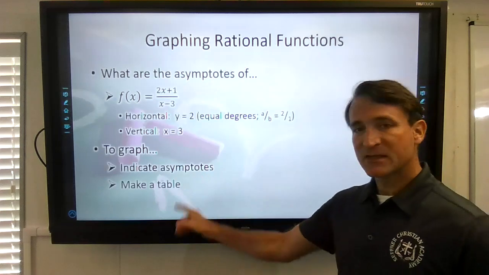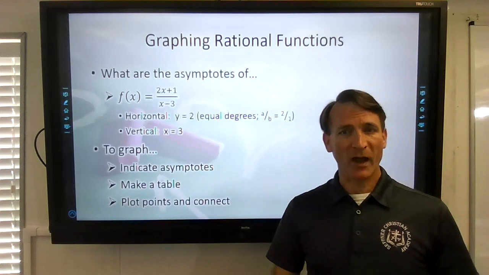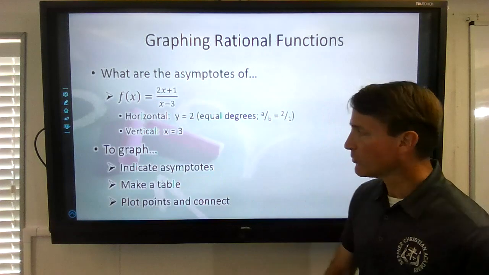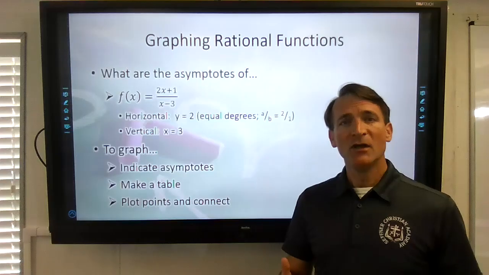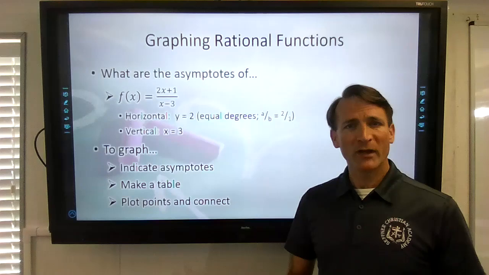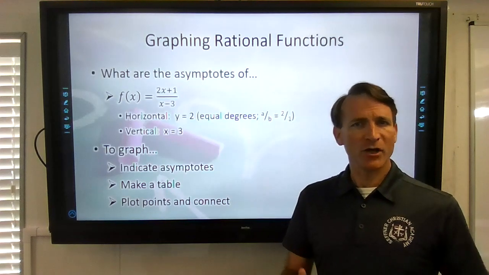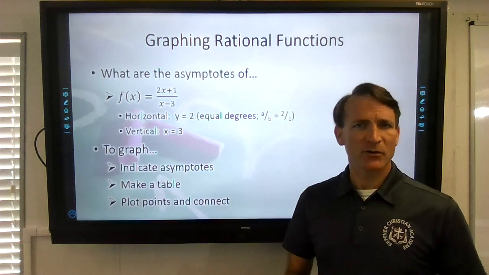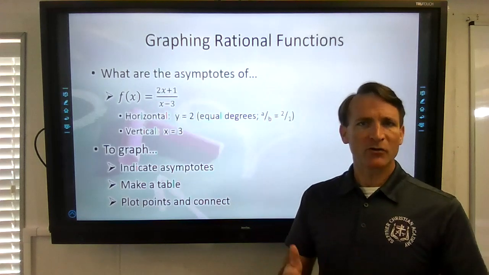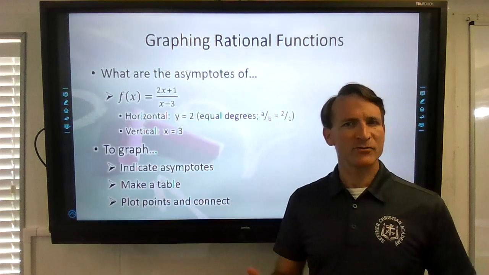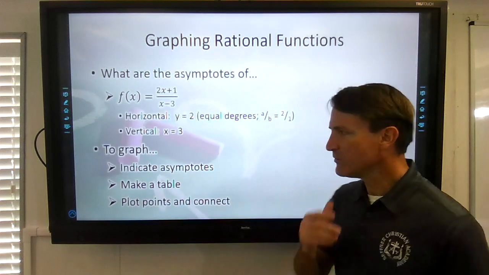So here's the basic steps that you need to take in order to graph, at least initially when we're learning: indicate where the asymptotes are. That's why we went through the horizontal and the vertical asymptotes first. So you could figure those out. That's going to allow you to graph a little bit more quickly. And it's also going to allow you to see if things are crossing over, are they jumping, because you know there's an asymptote there. That means if you get values on both sides, you know you've jumped across some sort of asymptote and it doesn't actually cross over, you've jumped it.